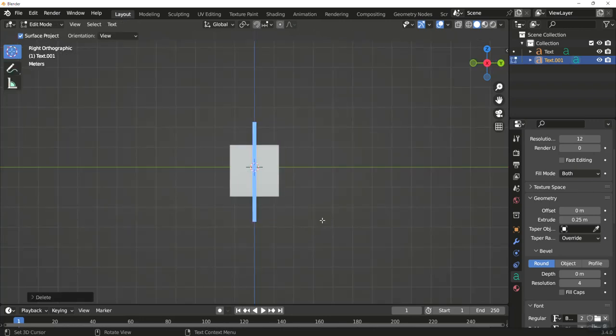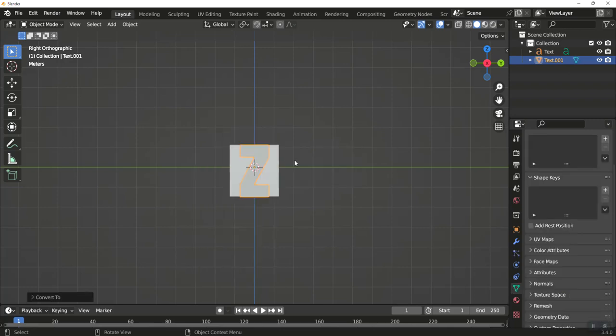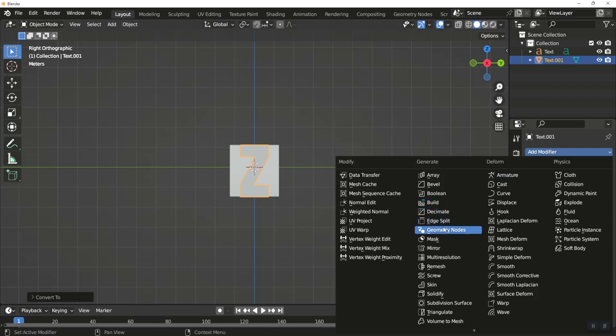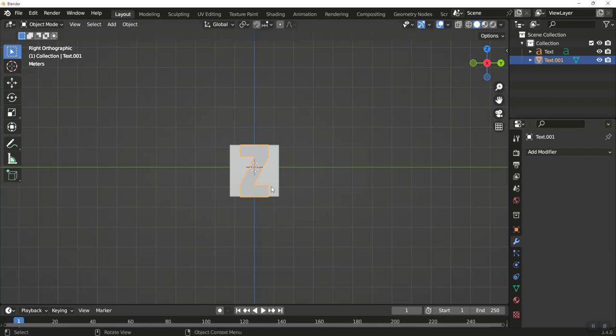We're going to hit Tab, and we'll just change this to Z because we're just going to do our typographical illusion A to Z. So right click, convert to a mesh. We're going to jump over here, add modifier, remesh, sharp. I just out of habit, I uncheck remove disconnected. I'm going to hit 7, and I'm going to apply. I'm going to hit 1 to look at my A.